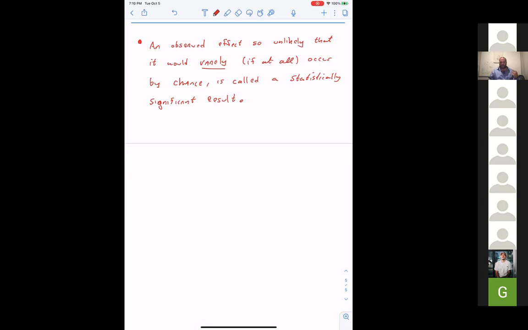If I had a gun that had a 3% chance of firing and asked you to play Russian roulette with it, you'd more than likely say no. But if I had a gun that had a 1 in a gazillion chance of firing and I offered you $1 million, I think many people would say yes. I'm not saying what you would say. I'm not going to say what I would say. But if the chance of something happening is really, really small, then you go through your life assuming that it's not going to occur. A statistically significant result is one that is so unlikely to occur by chance that if it actually did happen, we would really have to question what's going on behind the scenes.